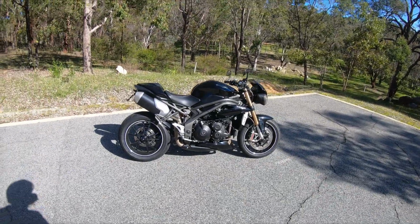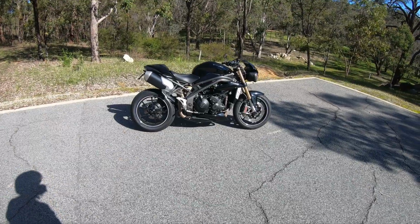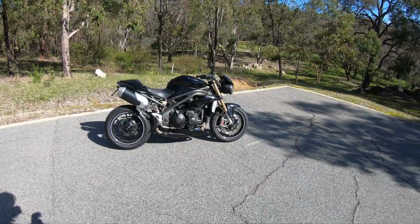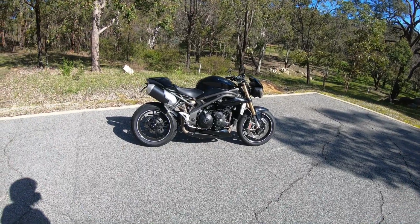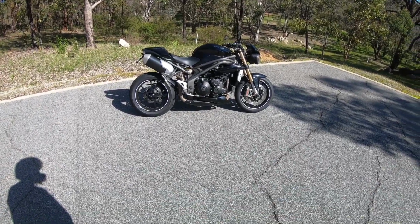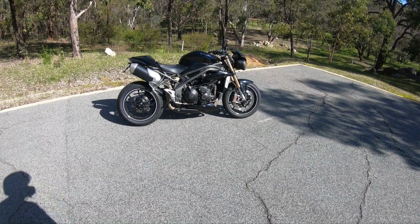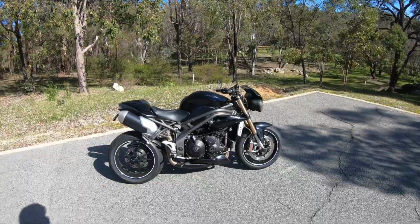Well, today I'm just going to show you a couple of things that I've done to this bike since I've had it. Things I haven't been able to show you guys yet because the weather has been absolutely crap, being winter here in Australia. I've done a couple of things. I do have other things to go on still, but I haven't done them yet.